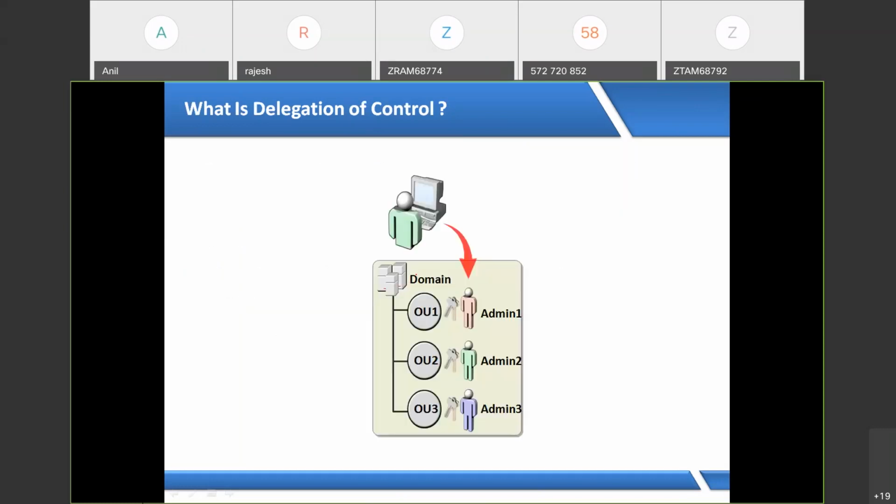Suppose you have your main domain. In your main domain, you can have multiple OUs, one OU for one department or one branch. Inside the main OU, can we have multiple sub OUs?